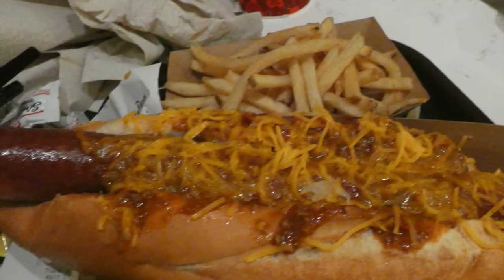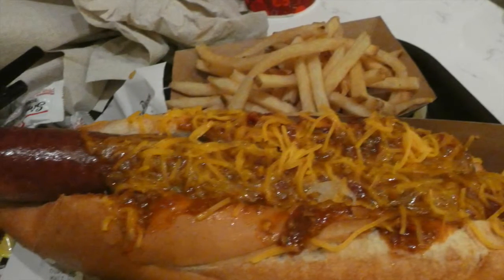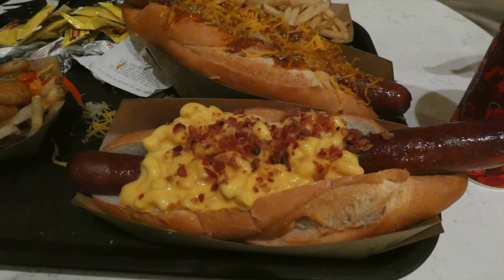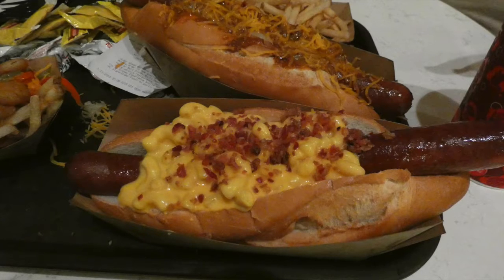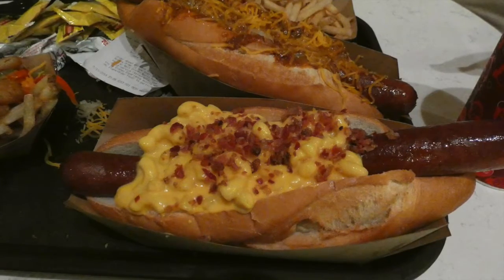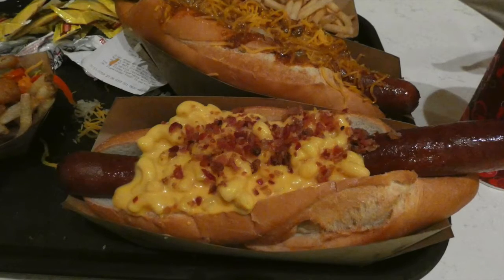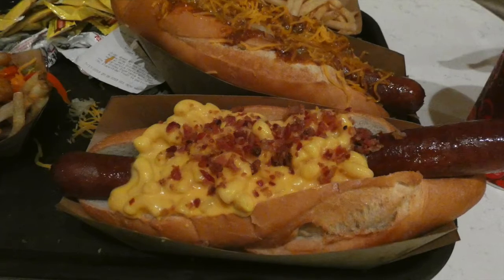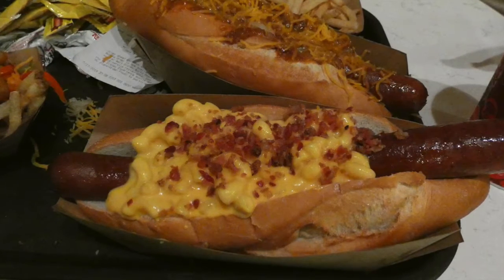These hot dogs will have unique toppings, like the last one they had before Disney World closed down, since this quick service is not open at the time of this video, but undoubtedly will reopen. The one they had when it closed down was a bacon cheese macaroni and cheese hot dog. Literally, one we got was a foot-long hot dog with macaroni and cheese and bacon on top of it. That's what it was. I've seen tons of others too.